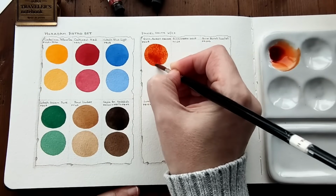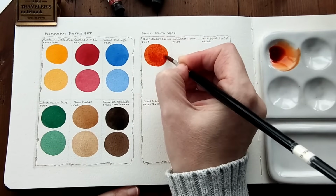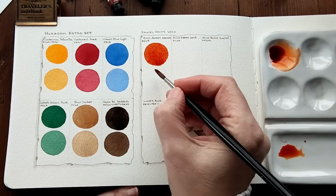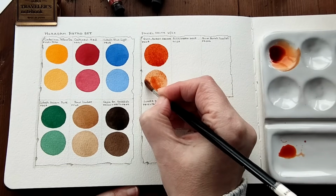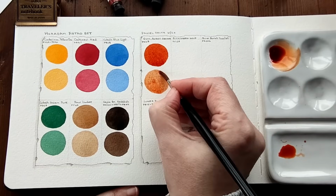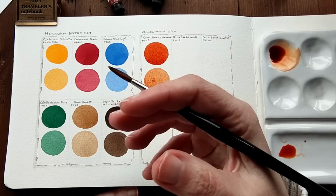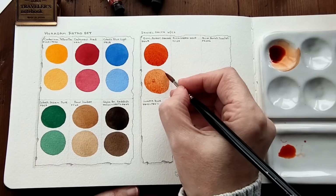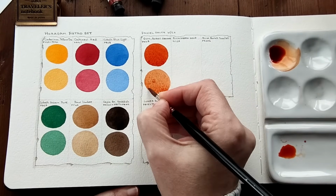I intend to buy a few more of these, as I shall also be buying the quinacridone burnt scarlet, which I think I mentioned in my last video, that it is or was discontinued, but Daniel Smith still has it available. It is a beautiful burnt sienna colour. I just love it. And I can use it, and I do use it, in burnt sienna's place. It doesn't have texture, but it has such a beautiful hue. Quinacridones have this really lovely characteristic of letting the colours just shine through, like it's like they're stained glass almost on the paper. It's beautiful. Beautiful colour.